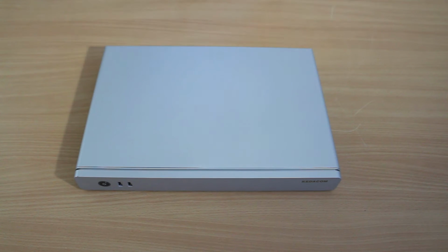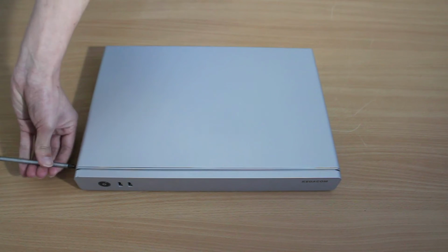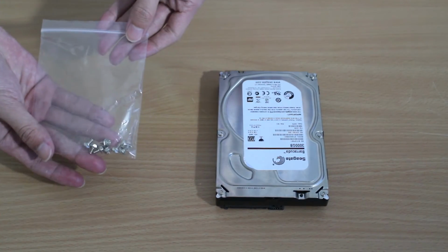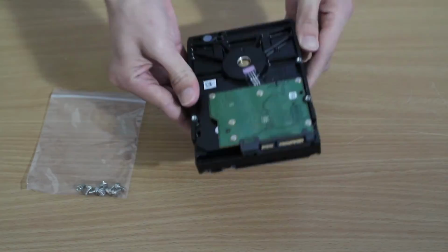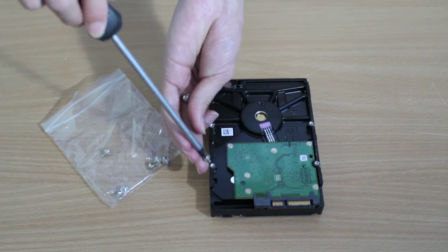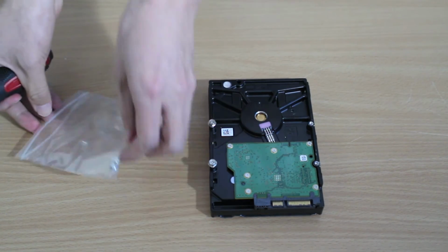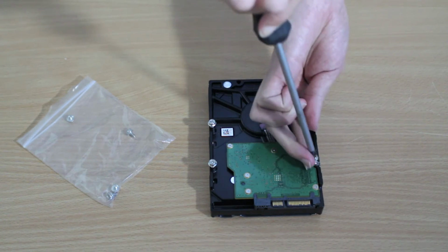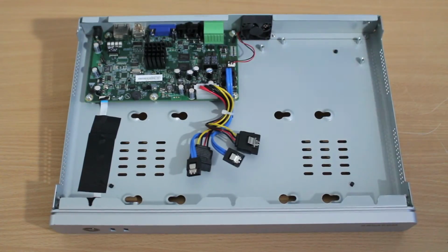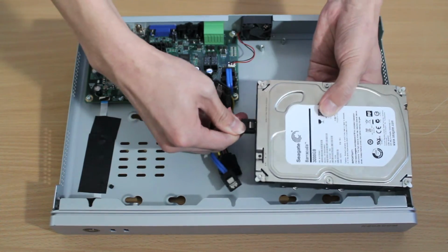First, loosen the 6 screws with a cross screwdriver and remove the cover. Secondly, locate the hard disk screws inside the tool bag and attach them onto the hard disk. Then, connect the power cable and the data cable to hard disk.